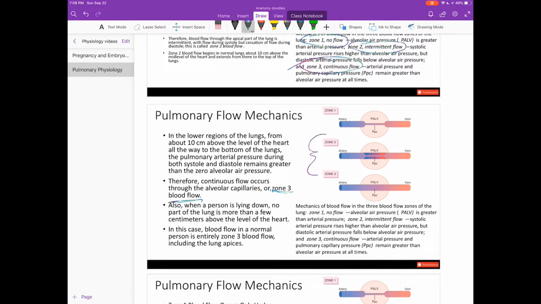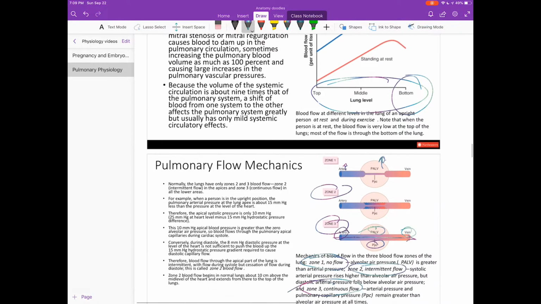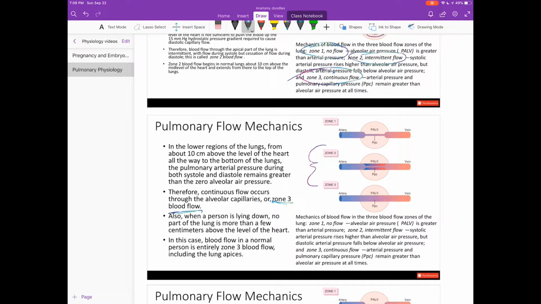All right, now if somebody is in orthostatic position, sitting up or lying down, the bottom lung fields here is what we're talking about. But if the person now lies down, now the apex, or the top of the lungs, will also have zone 2 or zone 3 flow. And that's simply because of gravity. That's simply because of the position of the heart relative to the anatomy of the lungs. So you can imagine that it might be super important to be able to move people from a lying down position to at least a sitting up position frequently in order to be able to move around the zones of the lungs and allow the heart to work easily.